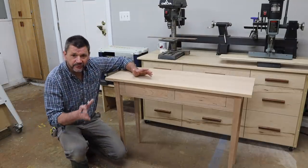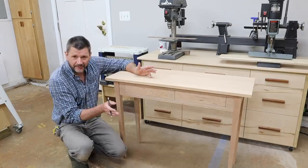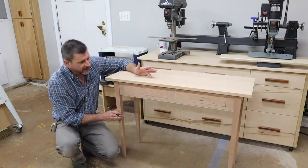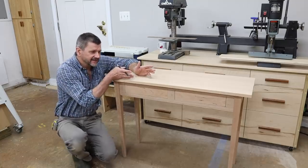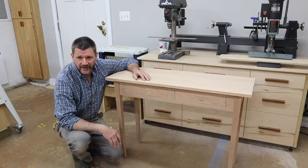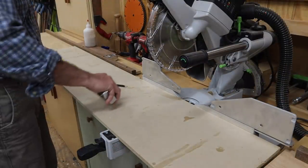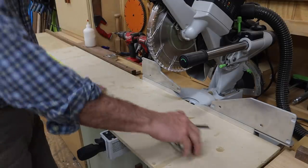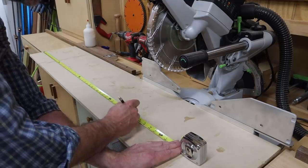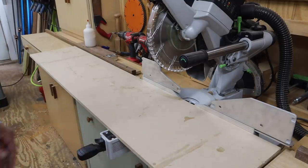This is the cherry entrance table or hallway table that I've been working on. It has a small bead at the bottom of the apron, continuous grain running through the drawers, tapered legs, and I've just decided to add a slight curve to the front of the top, and that's what we're going to do today. I've got a piece of half inch MDF here that I'm going to use as a pattern. It's 12 inches wide, and I'm going to cross cut it an inch longer than the top. The top is 42 inches, so I'm going to make the cross cut at 43.